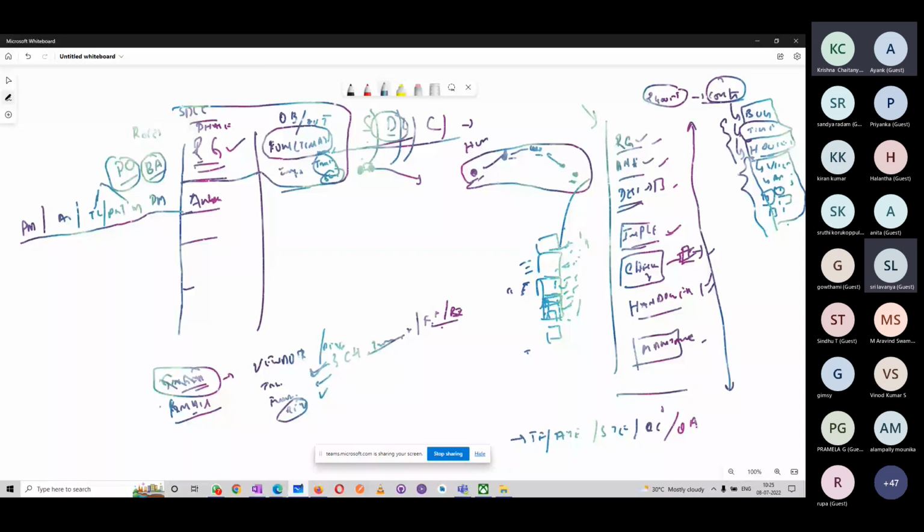QA can be termed for two things. One is QA meaning quality analyst, and one is quality assurance. Assurance is really a bigger one. We will talk about that later. This is quality analyst. So these are the basic roles from the testing point of view: test engineer, automation test engineer, software test engineer, quality controller, quality analyst. On top of them we'll have the test lead, who leads the complete team, and on top of that we'll have the testing manager.